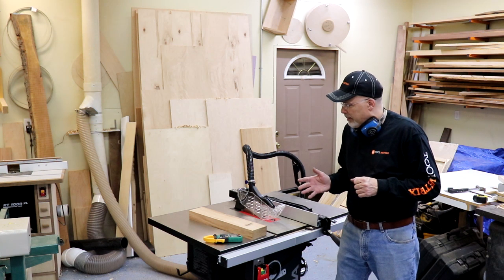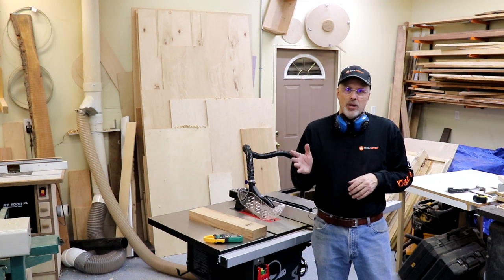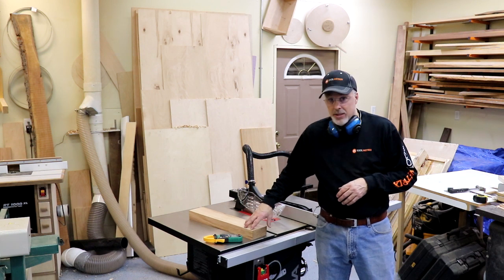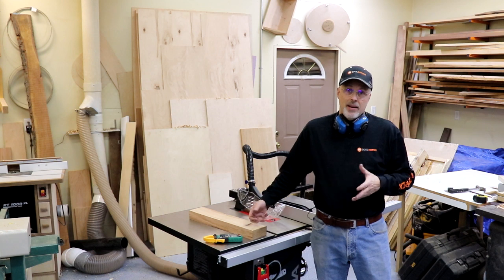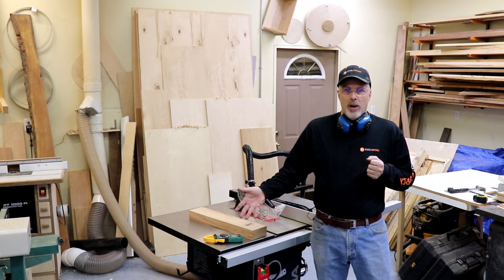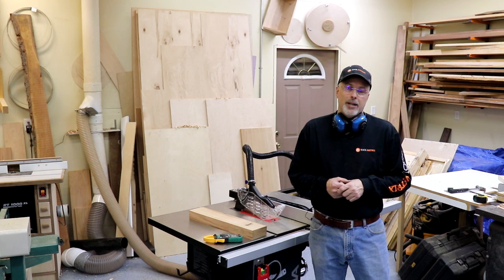Nice job overall. And thirdly, on the amperage draw, it was running in the 19 to 20 range, which isn't bad for a piece of wood that thick. If you're going to do a lot of ripping of things that thick and dense, you may want to consider wiring it for 220, but at least definitely run it on a dedicated 20 amp circuit.